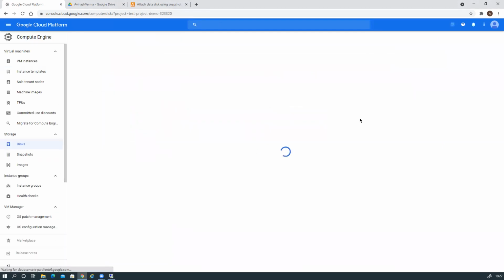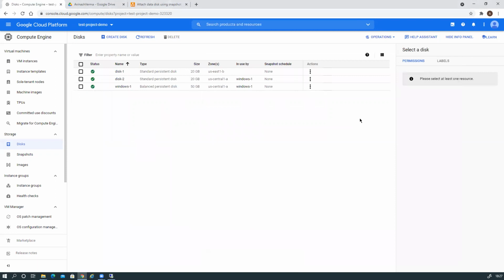take another snapshot of the same disk, so it's sequential. The first snapshot will have only the folder and the one text file we created, and another snapshot will have the child folder we created. So what I want to show you is that it's sequential.